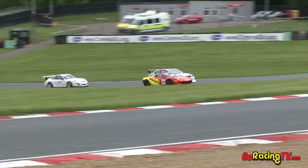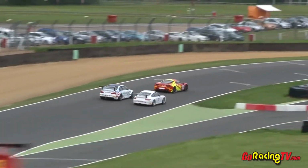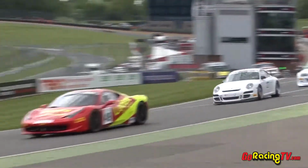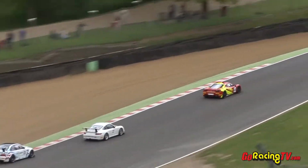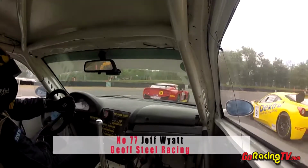There's his dad in the red and yellow Ferrari. And Rupert telling me that he wants to add some aero to the car for the next round as well. So I think he'll be pitting in the mix as well, which is great to see. Darren Litton looking up the inside in the 27 Porsche. Cracking battle going on between those cars. Dan Stringfellow in the BMW bringing up the rear of this trio up to Druids. Second in the championship now, incidentally, Rupert Martin.